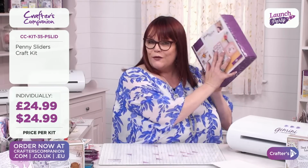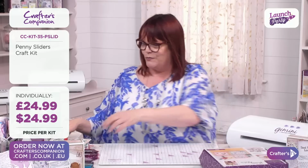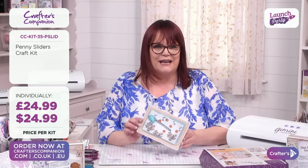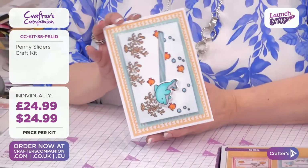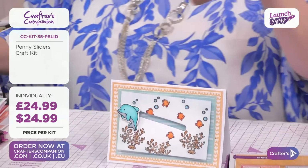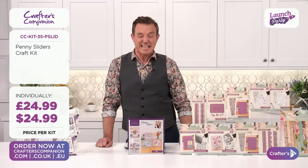So you've got that beautiful presentation box, all the elements to now make beautiful spinner cards, and I absolutely love these. Let's see if I can get that spin going. Look at the spin. Can I do my dolphin impression? Go on, the dolphin. Oh, that's a good one, Ben. That's what they do, isn't it? Yeah, that's a good one. I like that. Then you've got the.